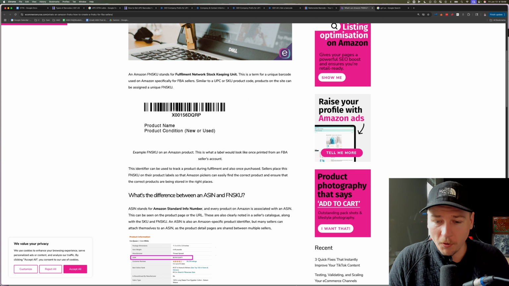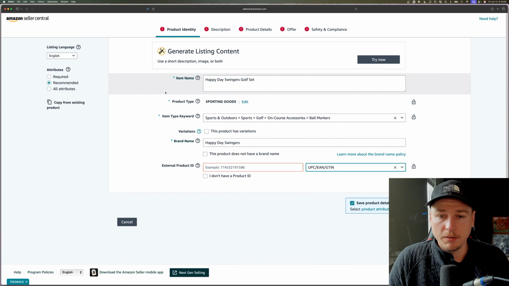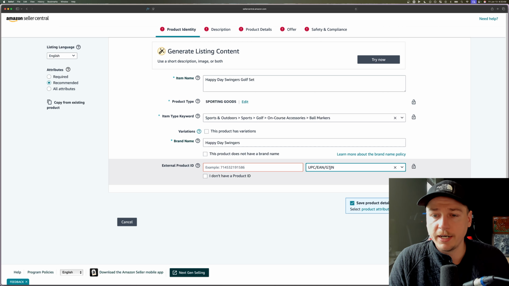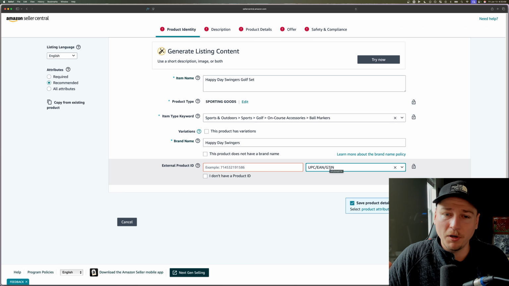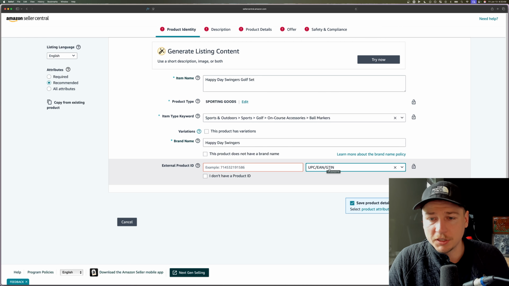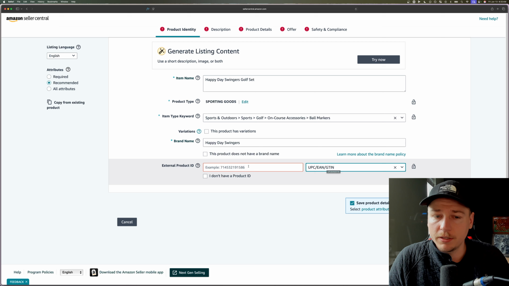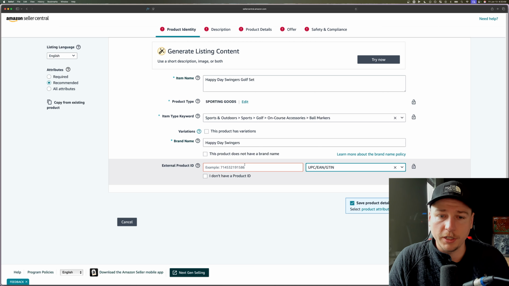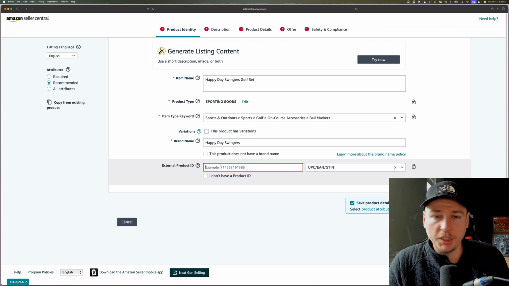I know how kind of dull and lame barcodes are, but if we go back into the Amazon listing here, we see we need a UPC to actually make the product, okay? So in order, you need the UPC, then you create your listing, which you see right here. You put your UPC or GTIN in here. Again, doesn't matter. They'll give you both. You just copy paste one. You don't even have to switch this field anymore. Even if you have an EAN, which is just the European equivalent, just throw that in there. If you're in Europe, I expect you know how to get that. It's very similar to the GS1. We put our UPC or GTIN into here.